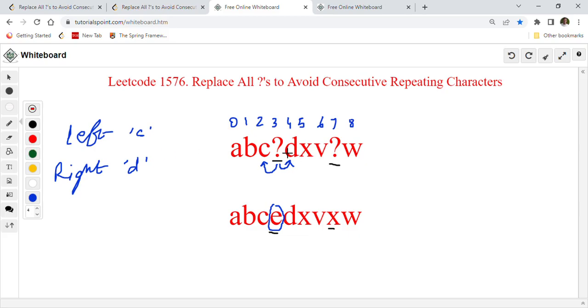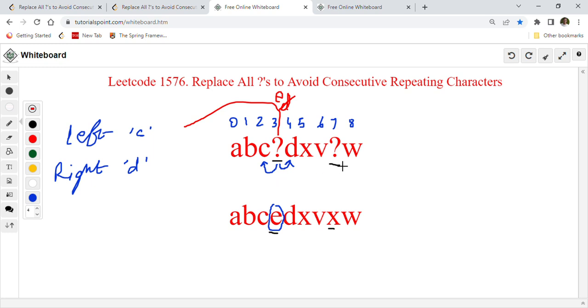So first you find the question mark, you find the previous left character and the left neighbor and right neighbor basically, right? So for this question mark, first you try to put D here, right, which is the next character of C. First you tried D. Now you check if this is followed by the same character. Yes, it is followed by the same character. Then you have to put the D plus one character, which is E here, right? So E you can definitely put here, right? Because E is the character which is definitely not a consecutive character, correct?